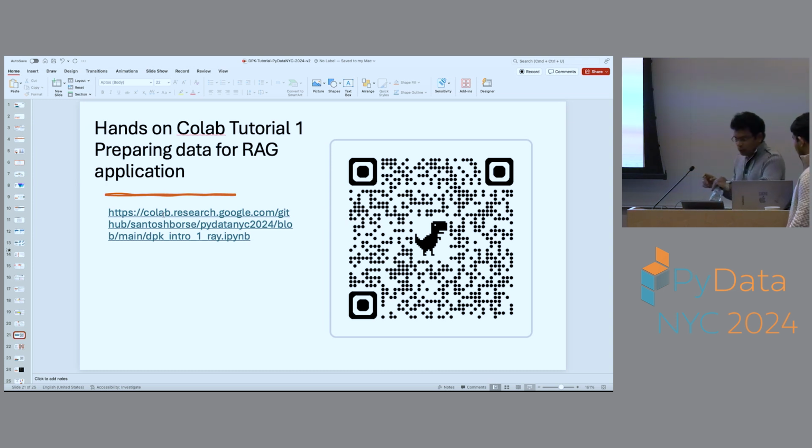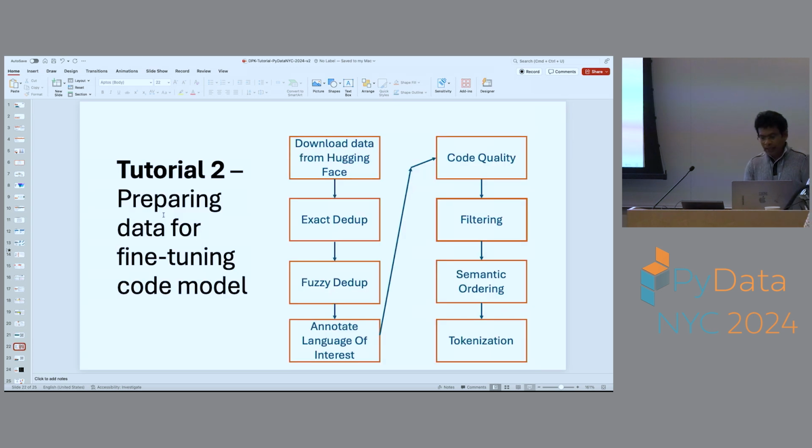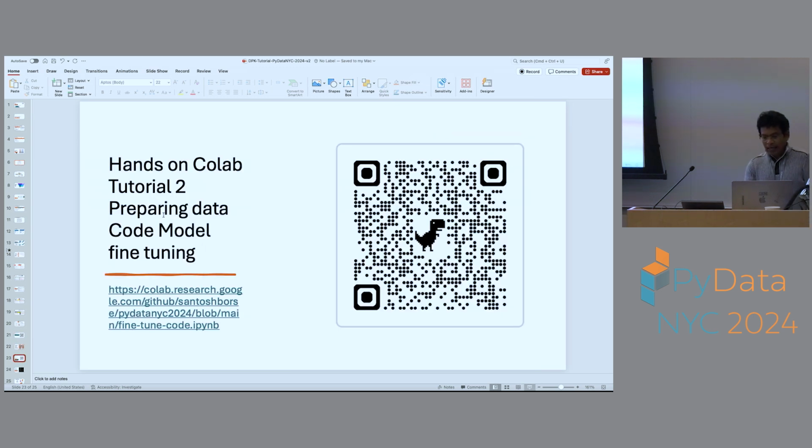So this is a use case for preparing data for RAG, and this is one for preparing data for fine tuning, where we can take the code data and fine tune. Again, it has a little different thing because it is meant for the code data. And again, I think this is a good project if you are starting on open source or if you want to contribute, because this is really recent as well as a very active project.